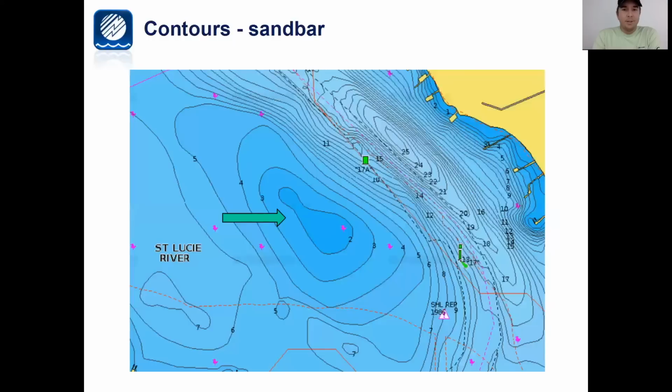Good stuff. Your contour sandbar, simple enough to see. Big bright blue area on the chart. You can see it come up like a rise, just like we were talking about earlier on the humps. This one just happens to be set off a channel, but of course it's always important to know where your sandbars are, whether you're boating or just fishing.